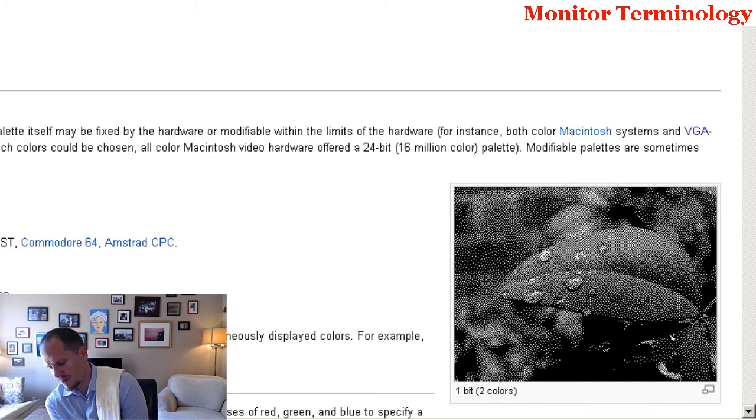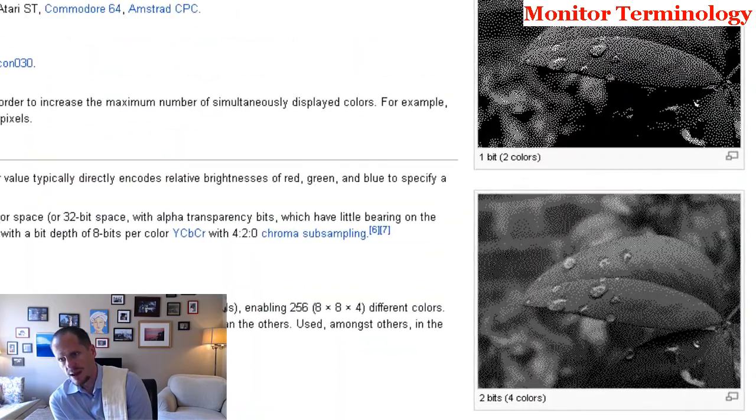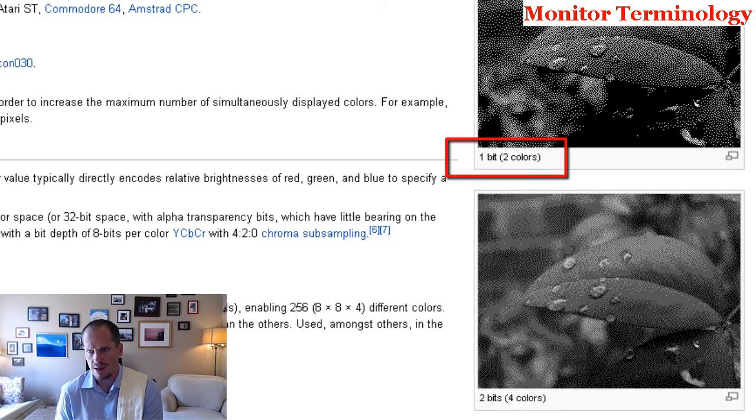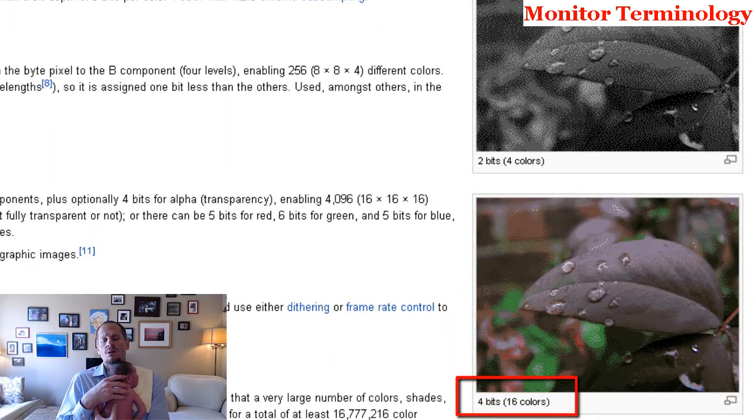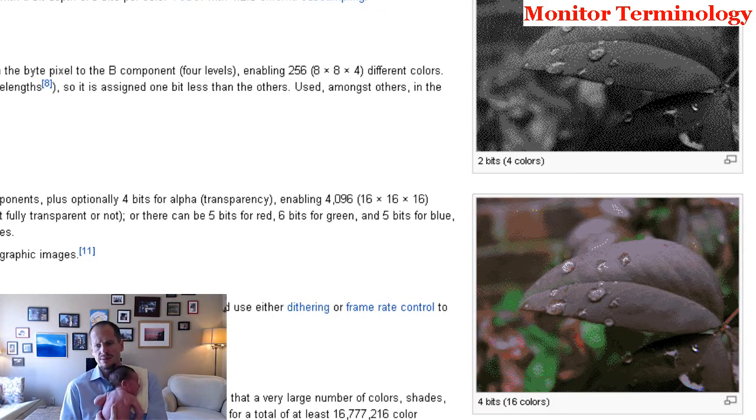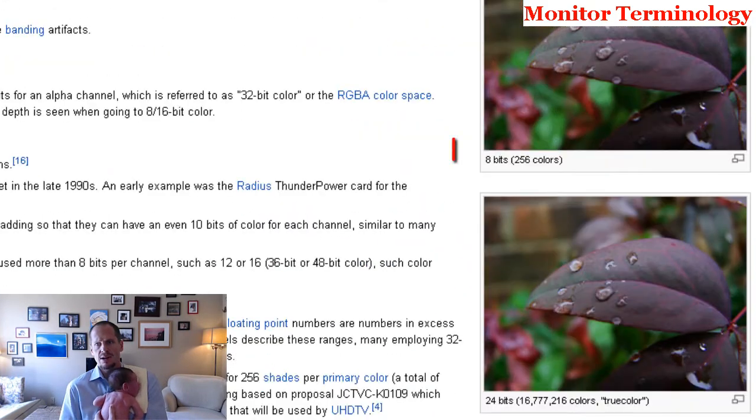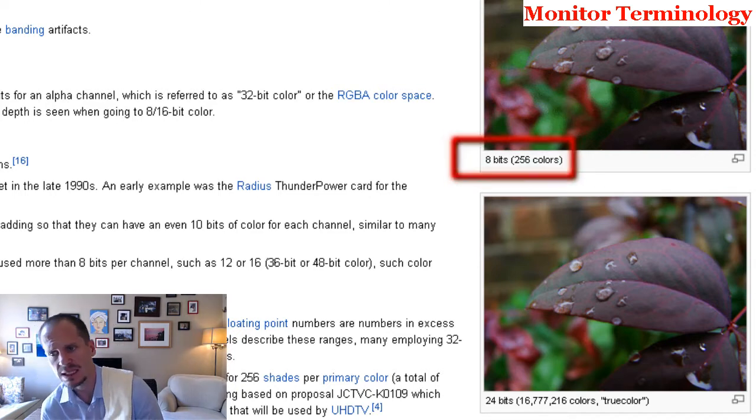And if we look over here on the right at Wikipedia, we see examples. There's an image with 1-bit color depth, right? It has a color depth of 1. And then we have a color depth of 2, 4 colors there. And then we have a color depth of 4 bits per pixel, and so we have 16 possible colors. And then if we move down, we have a color depth of 8 bits per pixel. So 8 zeros and ones are being stored for every pixel on the screen, and that gives each pixel a possibility of 256 different colors.